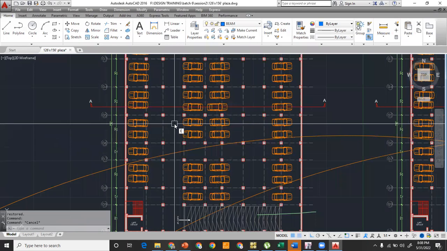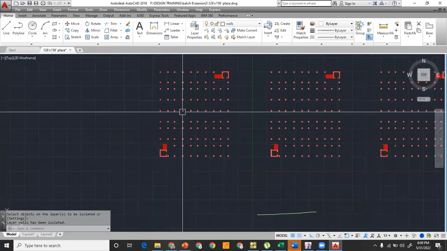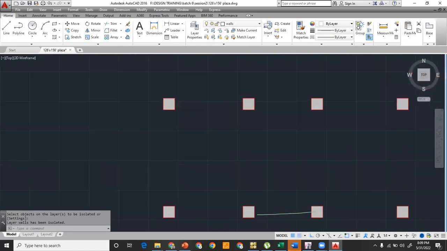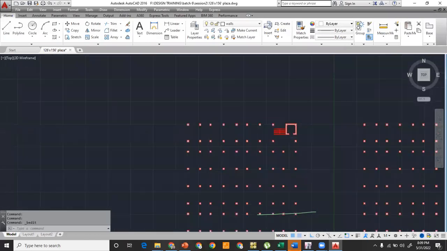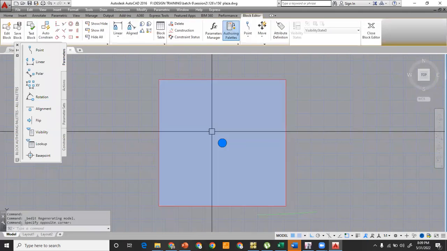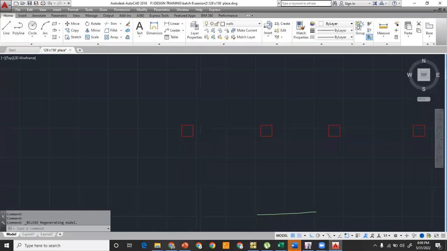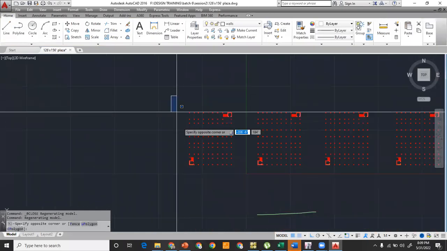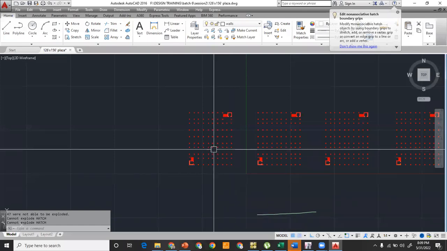So how do you do that? Let me show that again. This is our columns, and I think this is the block. So let me delete that and let me explore that.